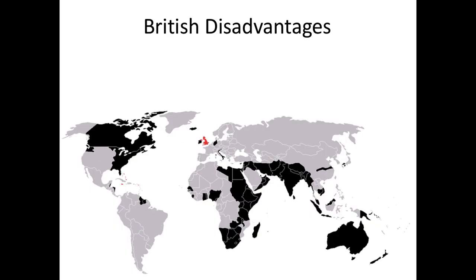The British did have some disadvantages. If you look at this map here, this shows all the land that was controlled by Britain, which is across the globe. And then you see Britain itself here. So this little island nation had proven itself pretty powerful by taking over land pretty much all over the place. In fact, there was a phrase that the sun never set on the British Empire. This map shows you why.